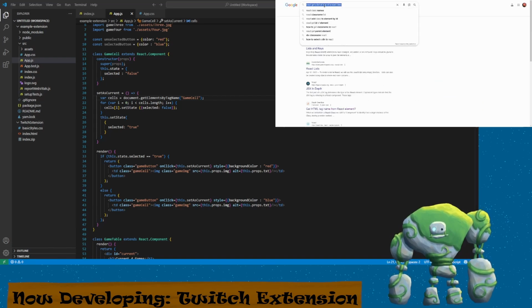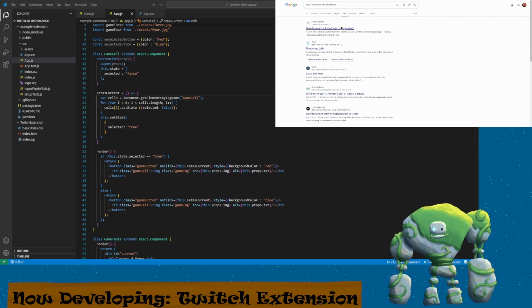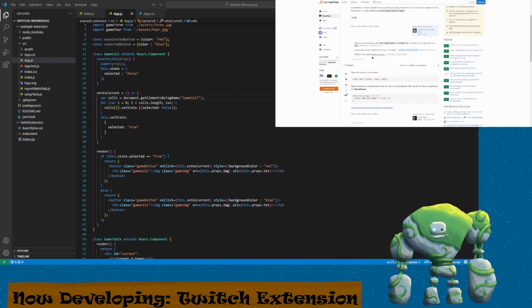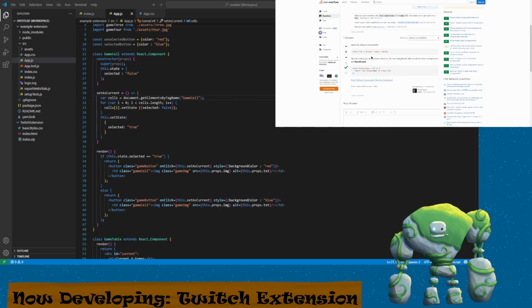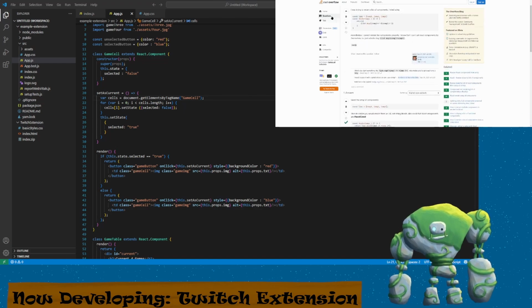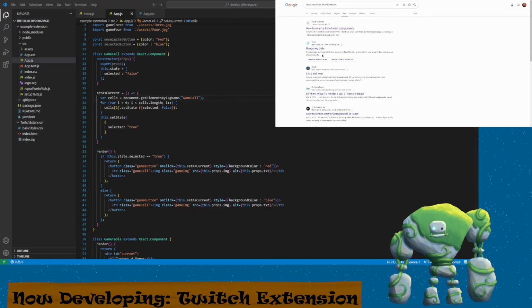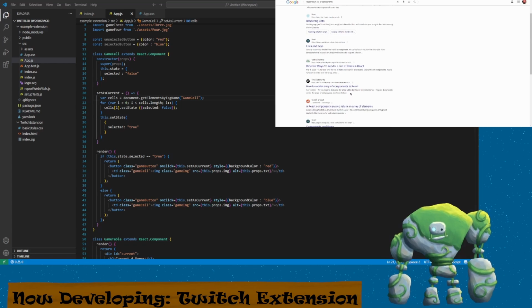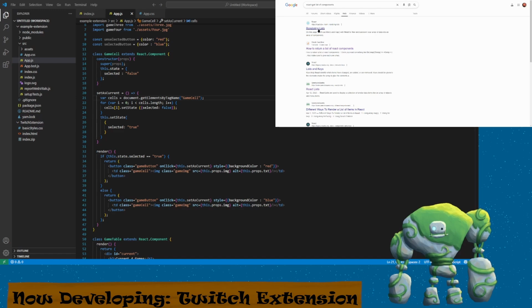Okay. React get list of returns of components. Render components, returns map component. No, that's not quite right either. It's rendering lists, render a list of items. I want to get a list. Not render, not return it. Okay.